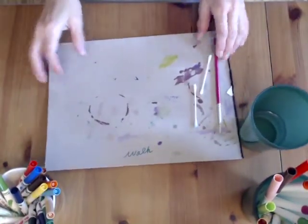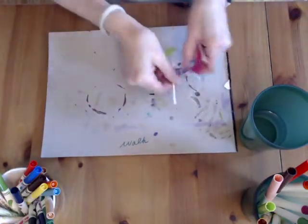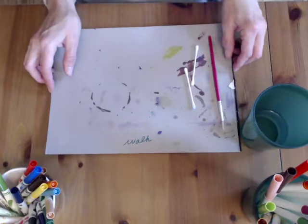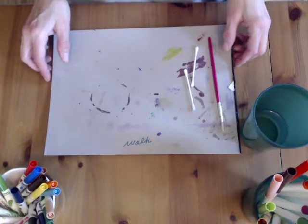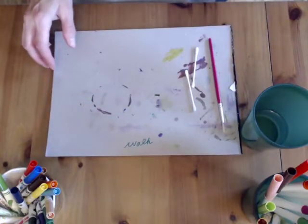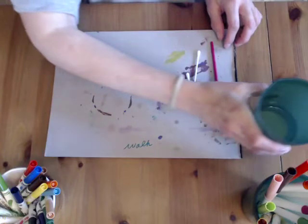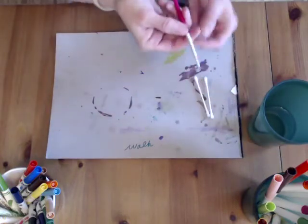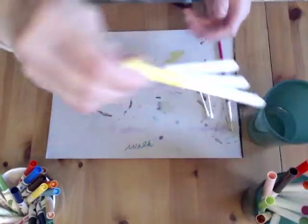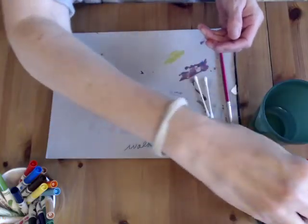So here you're seeing a piece of cardboard from a sketchbook. I like to keep these as a little surface, and this is really good if your parents are not into you making wet, sticky art in the house. Tell your parents you're going to work on a surface, so all your messy, sticky, leaky art will be on this little cardboard. Here's my cup of water, some Q-tips, and my paintbrush — this is my favorite because it has a little tip, known as a round. These are Crayola markers; really any marker will do, but Crayola is my favorite.